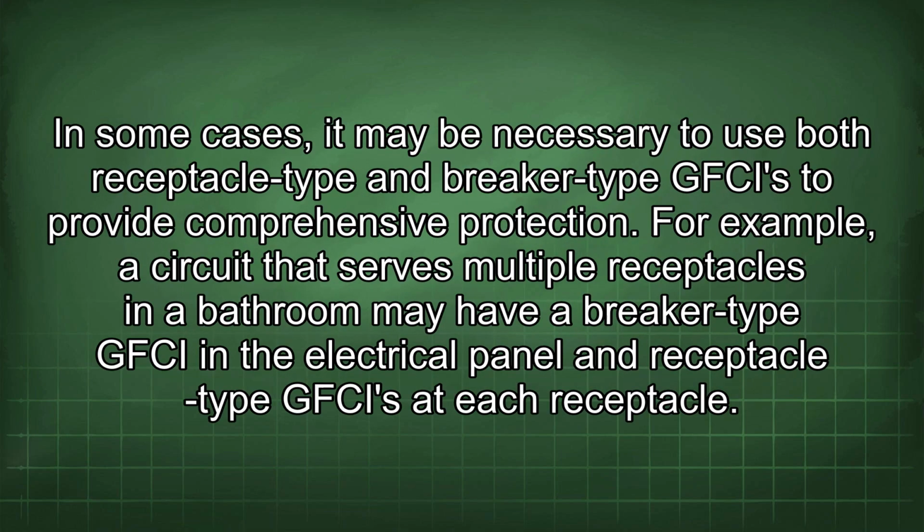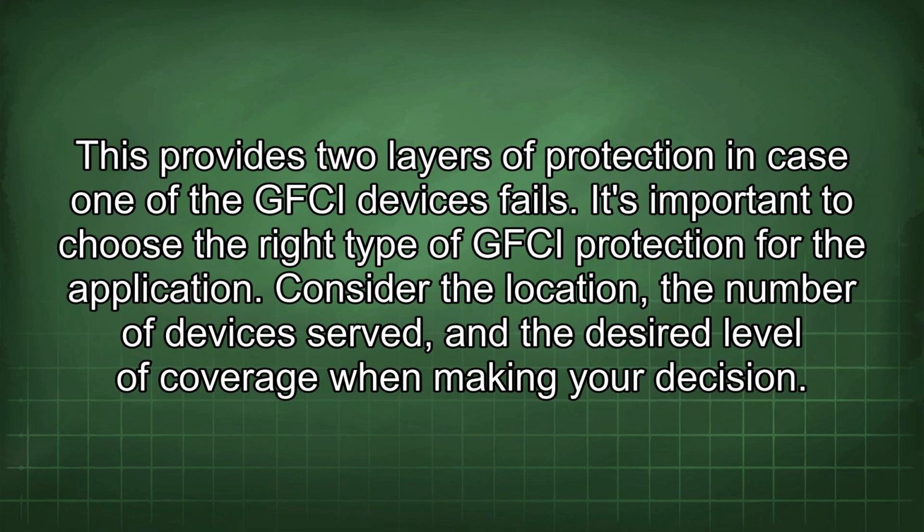In some cases, it may be necessary to use both receptacle type and breaker type GFCIs to provide comprehensive protection. For example, a circuit that serves multiple receptacles in a bathroom may have a breaker type GFCI in the electrical panel and receptacle type GFCIs at each receptacle. This provides two layers of protection in case one of the GFCI devices fails.